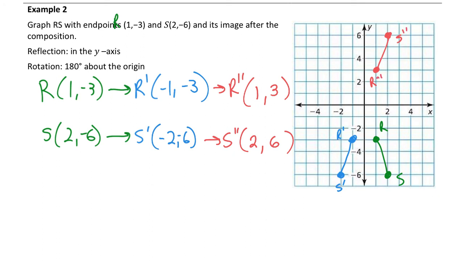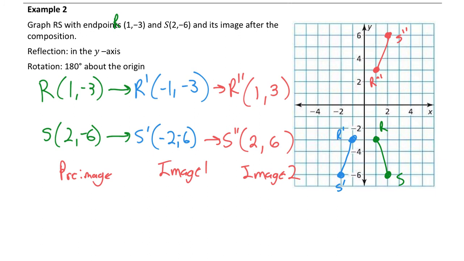So when we do two transformations, we do an initial transformation, and then we do another transformation of our transformation. I'd like you to get in the habit of drawing 3 figures. We have the pre-image, we have image 1 and image 2. So we're graphing 3 objects there. So just being aware of that.